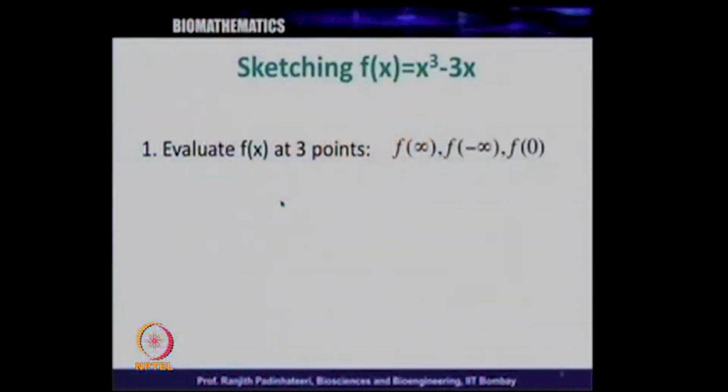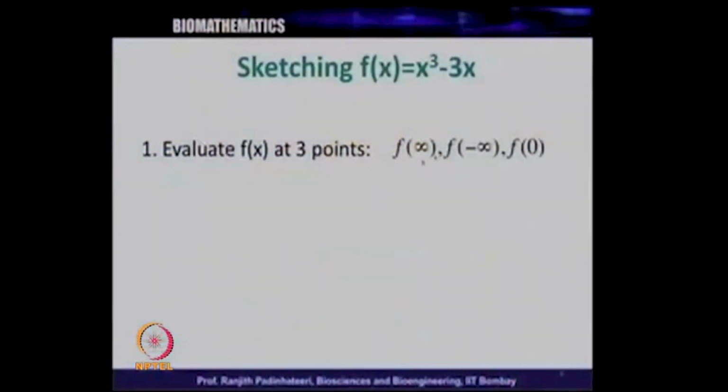The example that I want to study is f of x equal to x cube minus 3x. This is the example I want to use today to teach you how to plot this function. The first instruction in the recipe is to evaluate f of x at 3 points: x equal to infinity, x equal to minus infinity, and x equal to 0. So, let us start this.